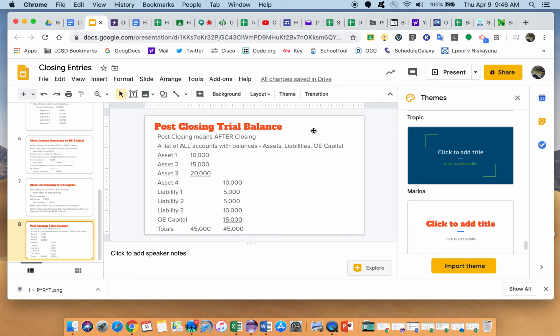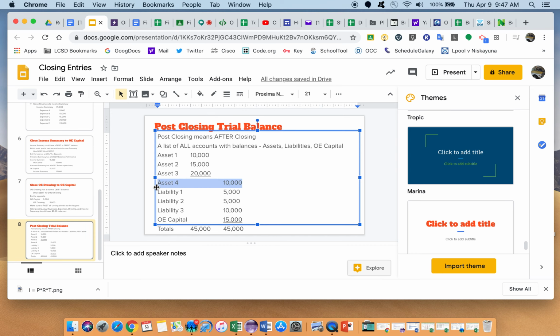This basically proves the very first equation that we talked about back in September, that our assets equal our liabilities plus our owner's equity. Notice that asset on the credit side, asset number 4. The all-stars out there should know that that's accumulated depreciation, a contra asset account. Some of you guys thought I made a mistake, right? So we have our assets, liabilities, and capital, and we're done.